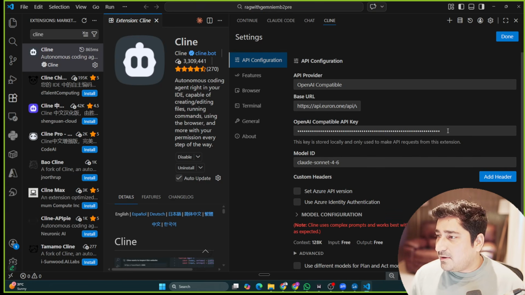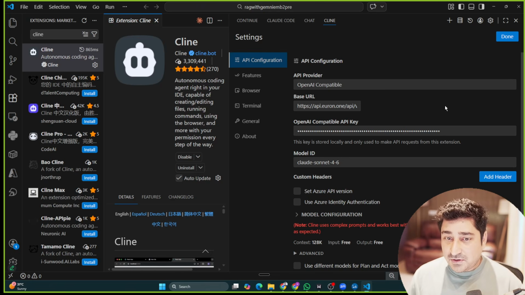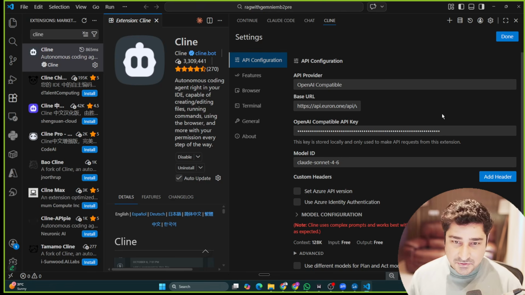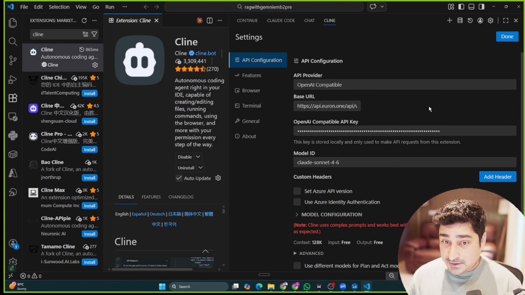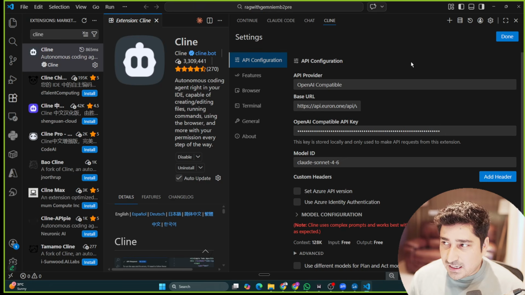So just a recommendation to all of you: try to adopt all of these things as soon as possible, right? Like I said, for many days I was looking for a 100% free solution, where I will be able to do coding without any kind of disturbance, or without paying any kind of cost. So I believe now we have a solution. You can try to use Cline over here. There are other plugins too.